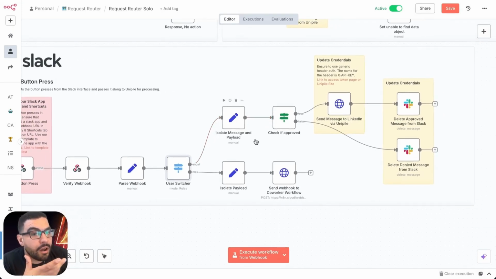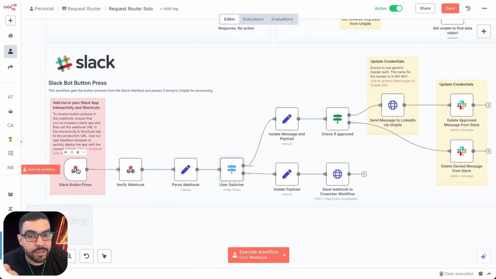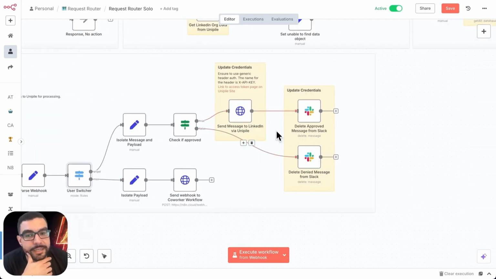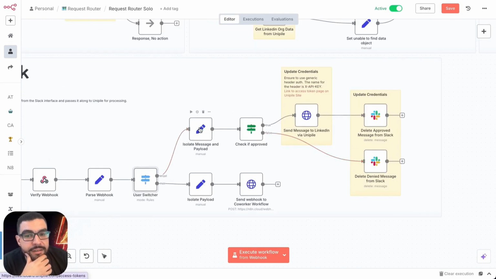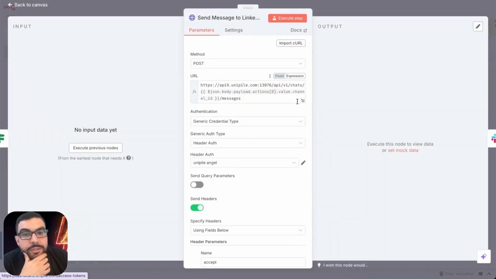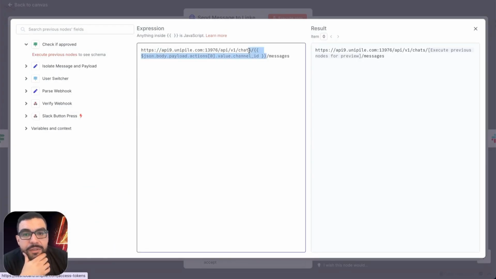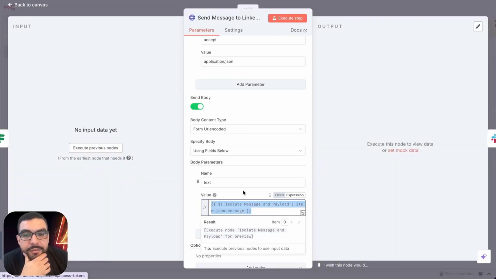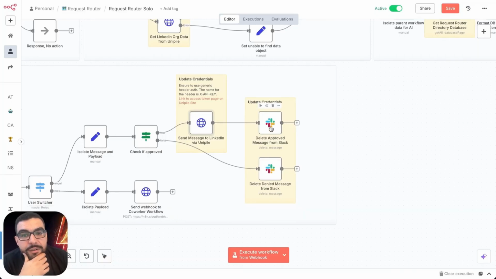But if, for example, my colleague, Max, presses the button on his, but he's using the same Slack app, it gets sent to the same workflow. What I can do is send that payload to his workflow in n8n and have him take care of the logic on his end to customize what happens when the button is pressed. Here, as you can see, if the message is mine, I'm going to isolate the message and payload. Here, we're going to check to see if we approved it or not. And then here, since we have stored the message and chat IDs, we're going to go ahead and send it to this channel ID, the message, and here is the message itself that we're sending as the response. And then from there, we're going to go ahead and delete the message from Slack in order to keep our queue nice and clean and keep that human in the loop process active.